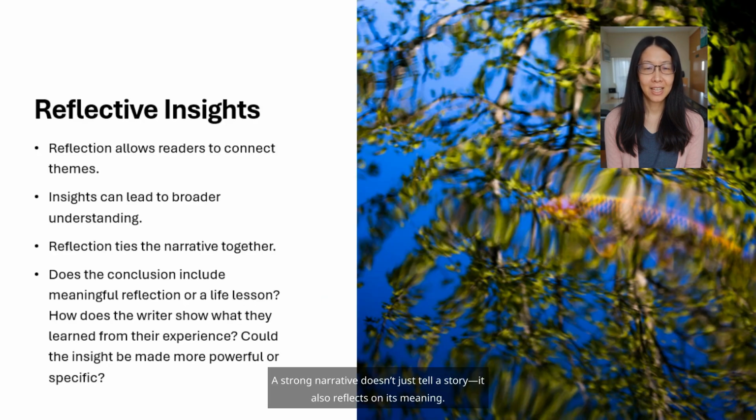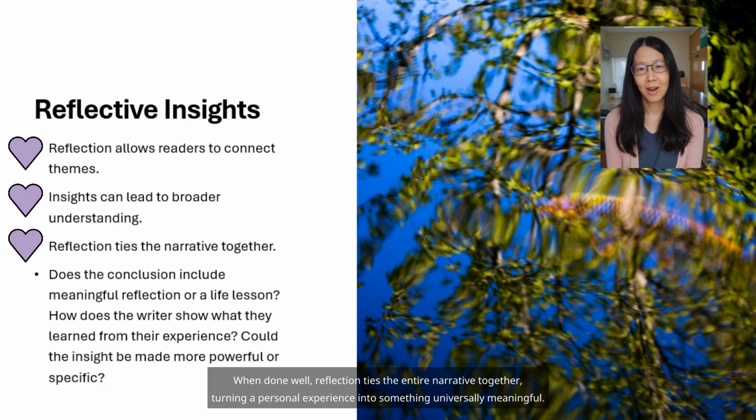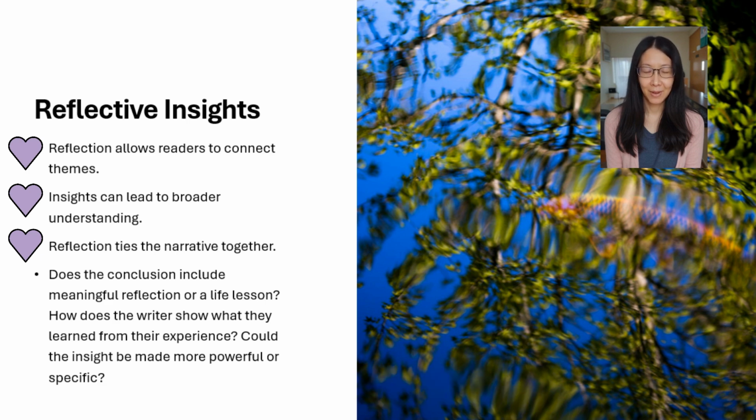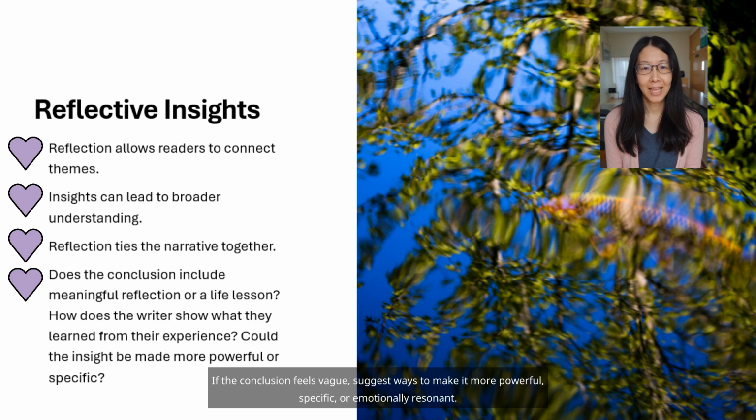A strong narrative doesn't just tell a story, it also reflects on its meaning. Reflective insights allow the writer to connect themes, reveal personal growth, and offer lessons that resonate with the reader. When done well, reflection ties the entire narrative together, turning a personal experience into something universally meaningful. As you evaluate the ending, ask, does the writer show what they've learned from the experience? Is there a clear message or insight that brings closure? If the conclusion feels vague, suggest ways to make it more powerful, specific, or emotionally resonant.